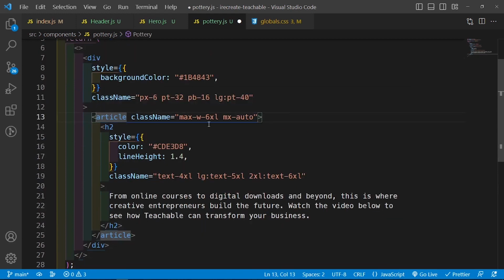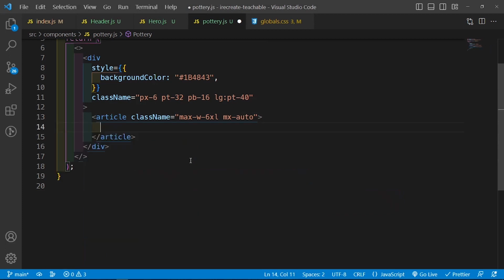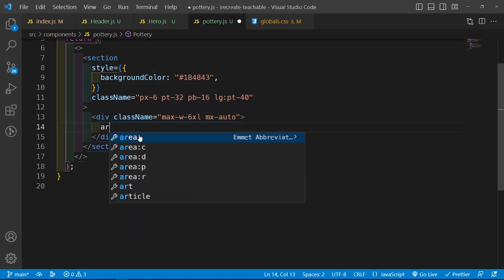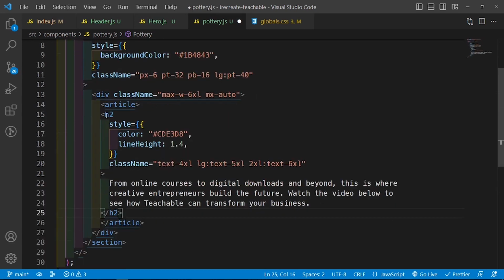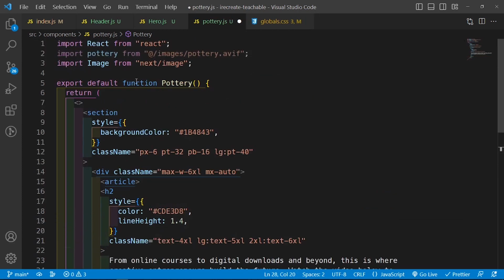And then once you have that, we're going to go below this article. Sorry, not below the article. I want the image to be within the max width. So this structure is just a bit different. So let's restructure once again. I'm going to cut this out, change this into a div, and change this into a section, so that I can go inside this div and place it inside an article. I can paste in this h2 inside the article, and below this h2, I'm going to have the image component.